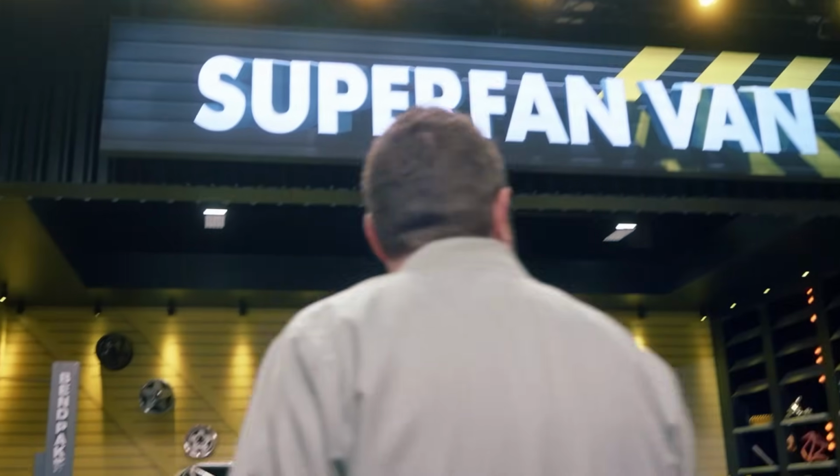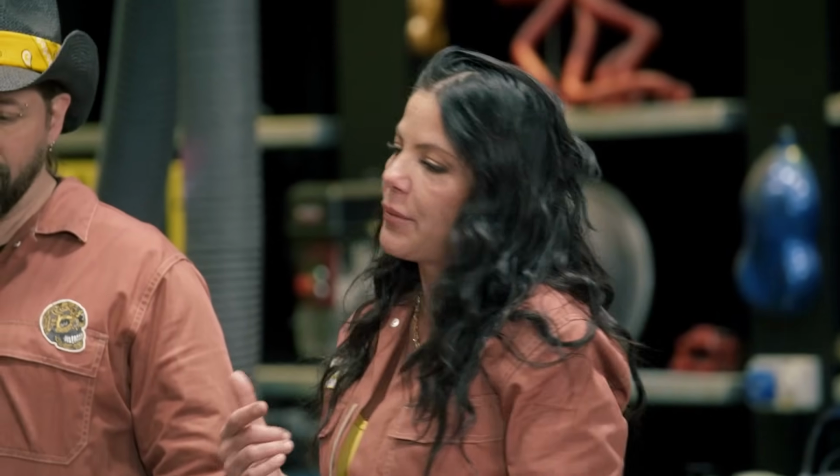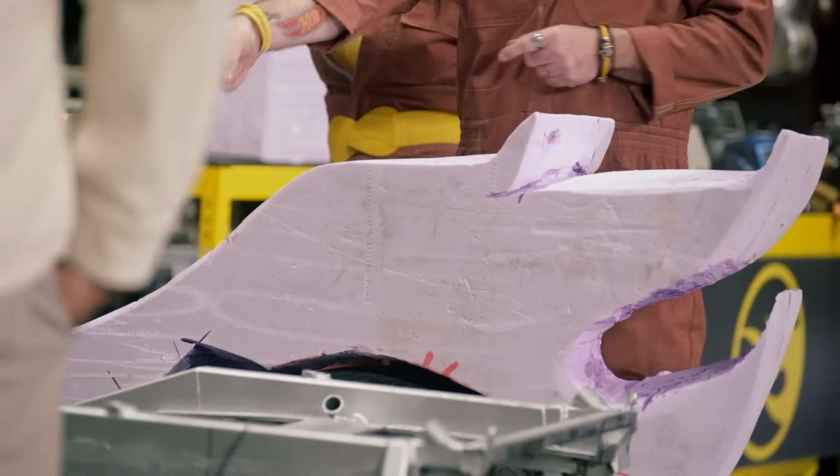Hey, Yellow Garage! Claudia, this is amazing. Tell us a little bit about this. I understand that we're doing F1, but I'm the type of person that always thinks outside the box. With this, it feels like the wheels are just catching on fire. Jim wants the rear of this van to be F1, which means open top wheels. Claudia's made these amazing big flamed wheel covers. Problem is, that doesn't fit with F1.